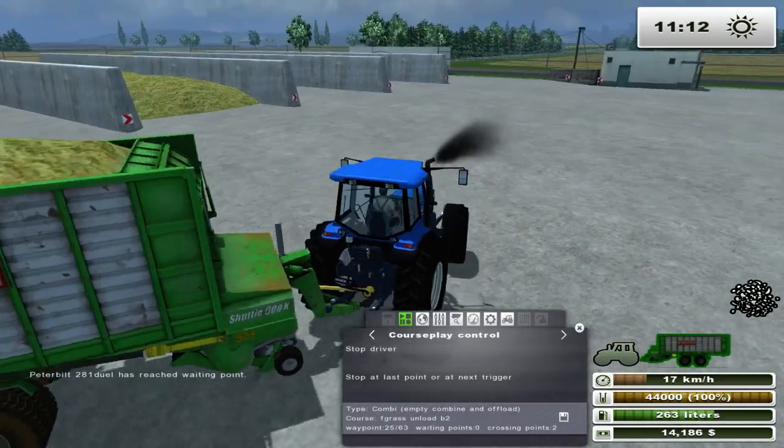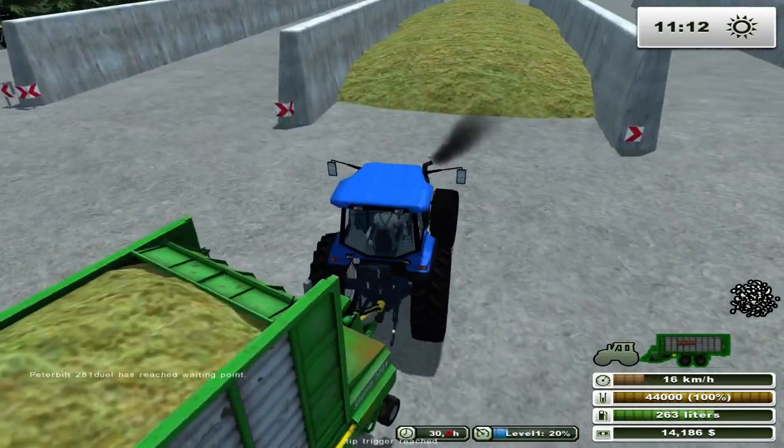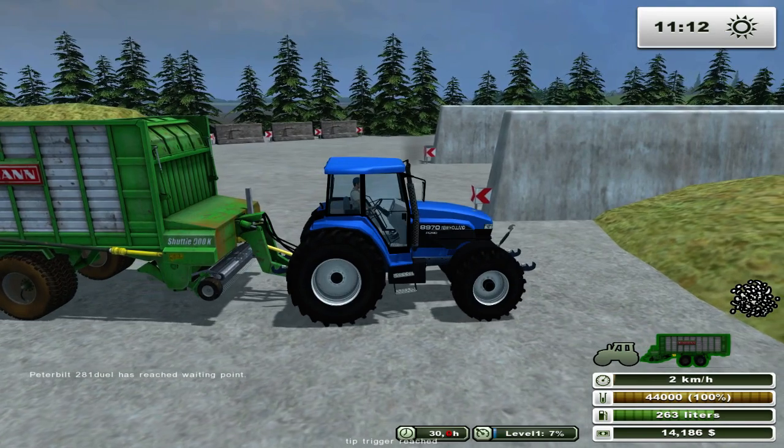Alright, let's see if he can get up over the pile now. It's because he had the front weight on. I don't think he's too light without that. No, he's fine. Oh no, he is a bit light. I don't know if we have any other front weights that'll work well for this. That's not good.